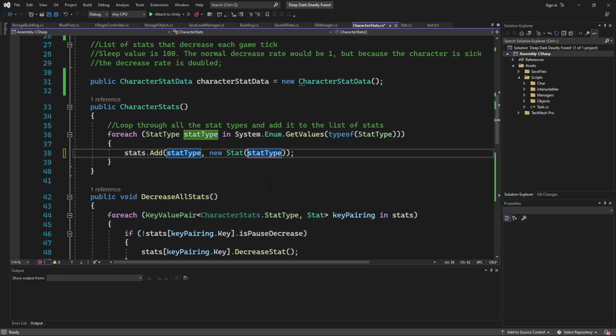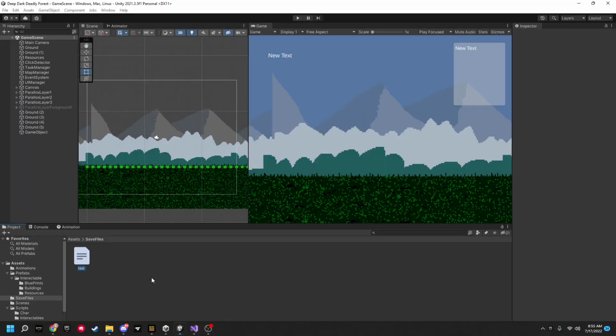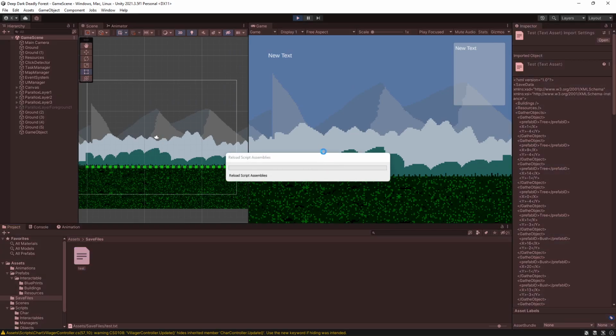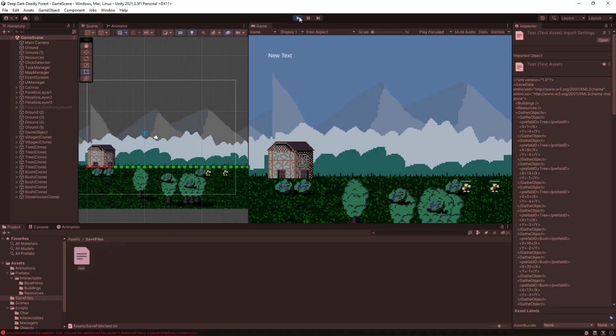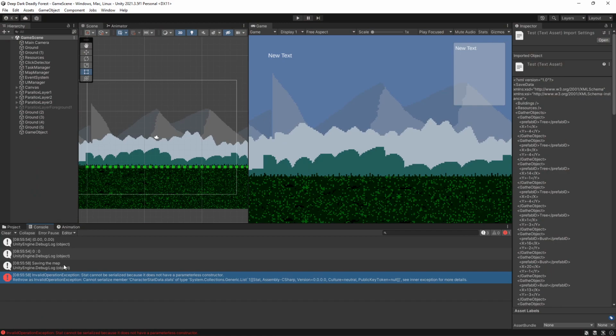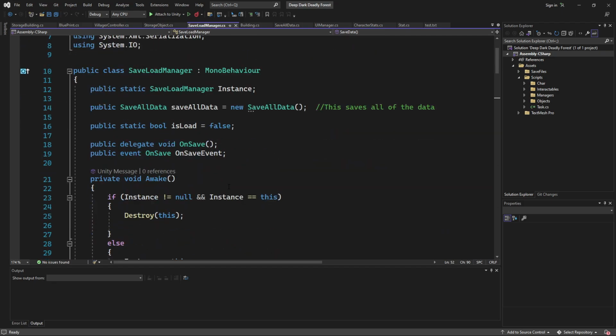Now we want to see if we can get the int value of it. Okay, so let me save it. Go back. Play it. Save it. Okay, we have something invalid. Invalid operation, stat cannot be serialized because it does not have a... okay, we don't want that.